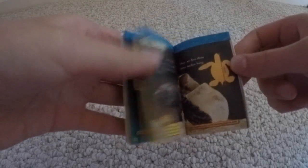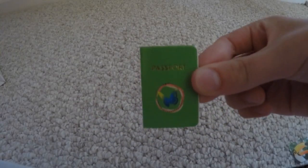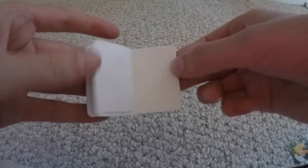Right here is a really cool National Geographic Sea Turtles magazine. You can actually read it and it looks exactly like the real thing, which is really awesome — I love how American Girl does that. Here is Leah's passport. It says passport on the front and has a really pretty butterfly. Then it has some information about her and her profile picture, and right here are just some places where she can record her destinations.